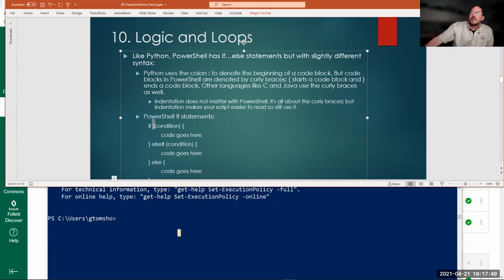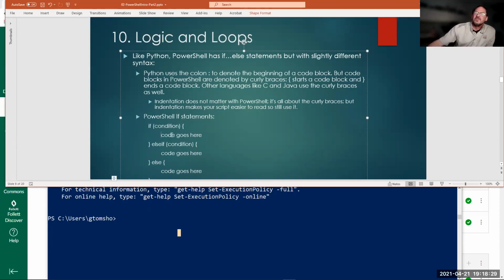So in PowerShell, some of the difference between PowerShell and Python is the condition in an if statement has to be enclosed in parentheses following the keyword if. That's something that you can do in Python. Python won't yell at you if you enclose the condition in parentheses, and I find myself doing that frequently since I write some C code and I'm used to using parentheses, but it's not required in Python. It is in PowerShell. And then to start the code block, you have an open curly brace.